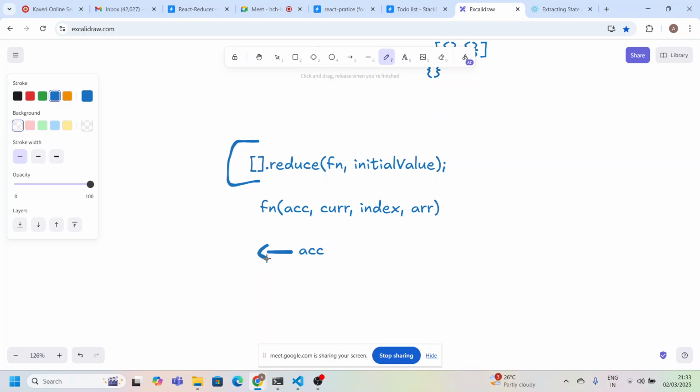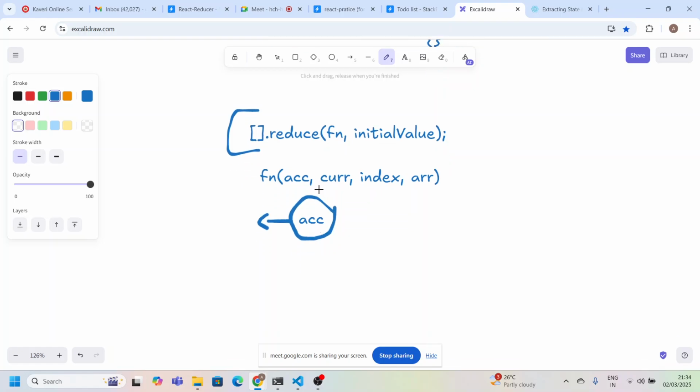That's what it is going to return, and that's the same at the end of every iteration as well. Your final value will be in this accumulator. Do you agree? Right? Yes, sir. So this is how array reduce works.